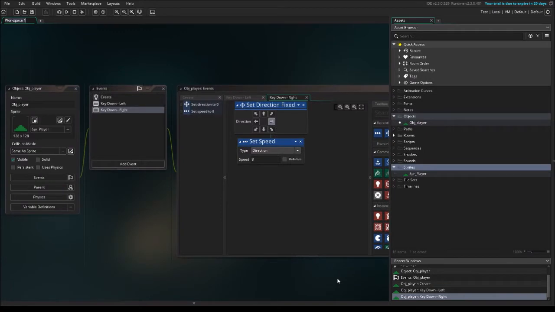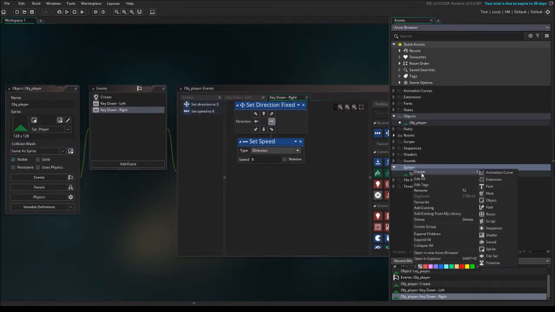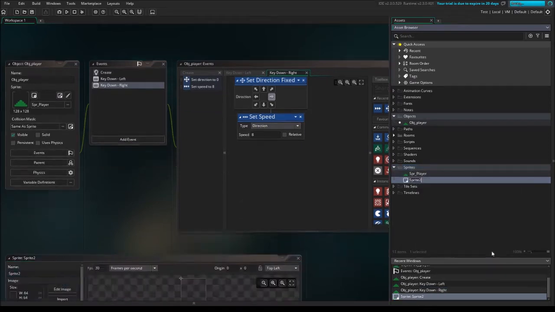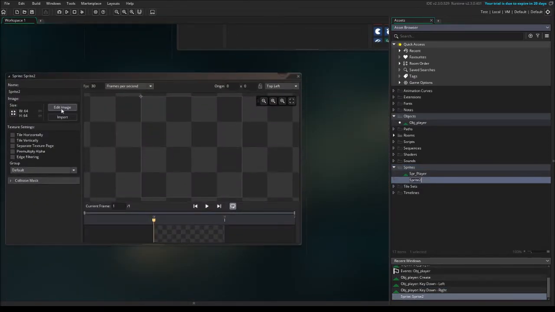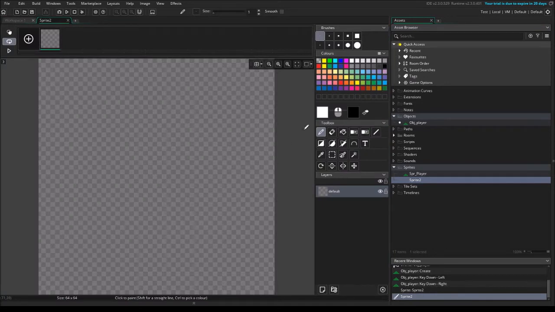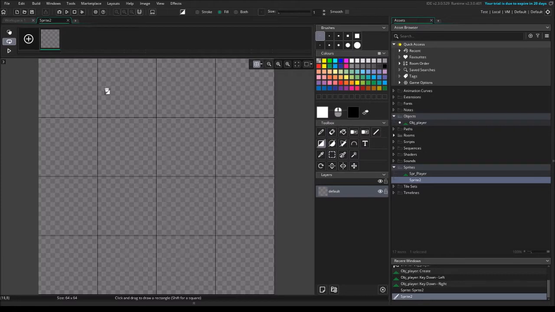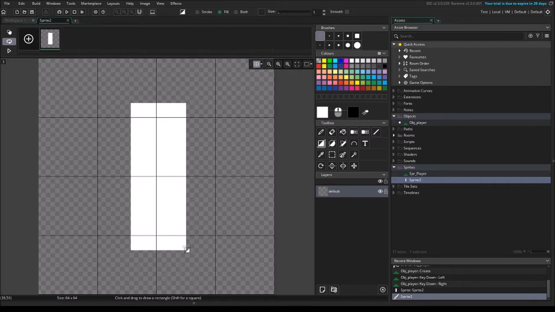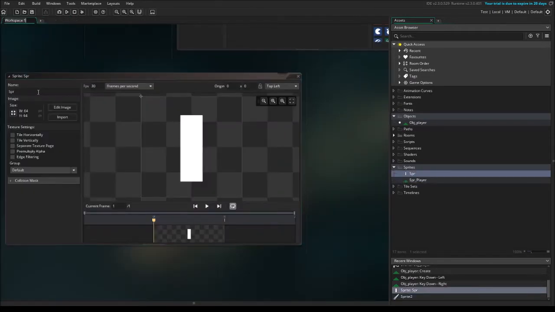To make it able to let the player shoot some bullets, we first need to create the sprite. So create sprite, and then we will assign a new sprite. We make a new edit image, check in the grid, take your rectangle tool, make it wide, and place a bullet exactly in the middle of your fields. Like this. Rename it like sprite bullet.